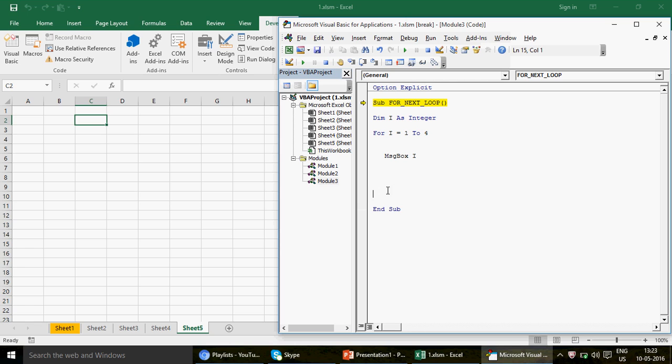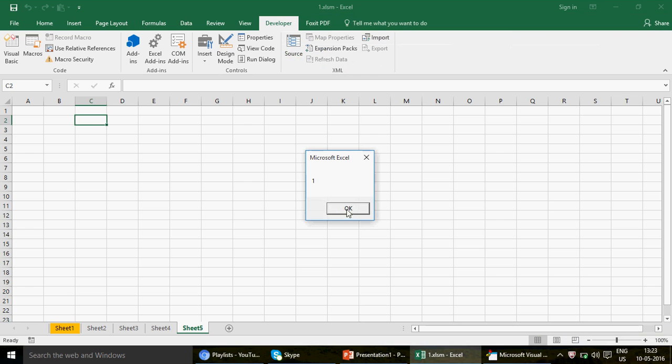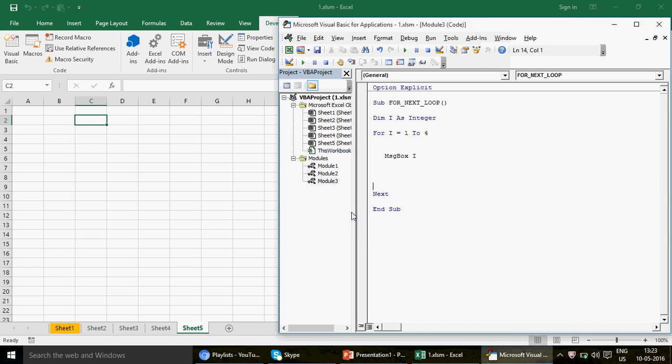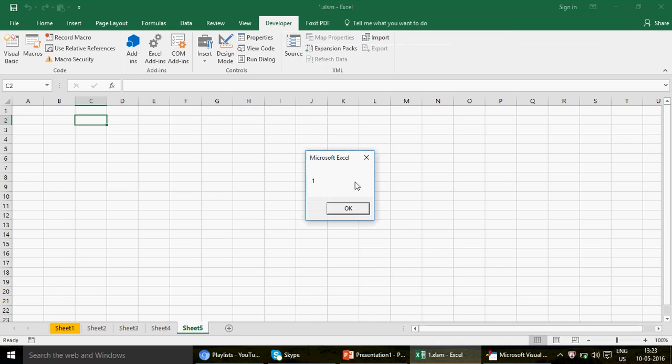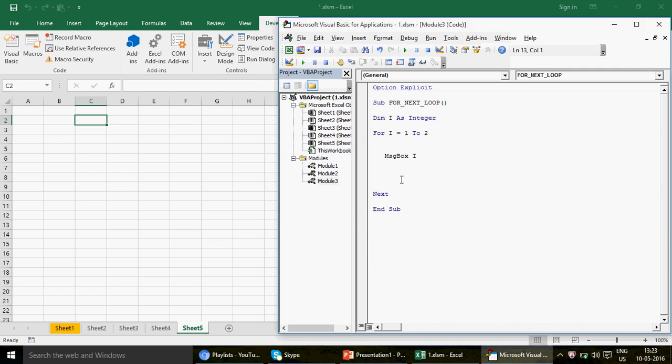So I'm going to write here Next. There we go. And now I'm going to press F5, or you can simply run it from here, and there we go. The code is going to run 1, 2, 3 and 4. Perfect, right? If you wanted to run, let's say, 2 times, okay, no problem. Let's just hit run and you would see that we will have this loop running 2 times. There we go. Simple, right?